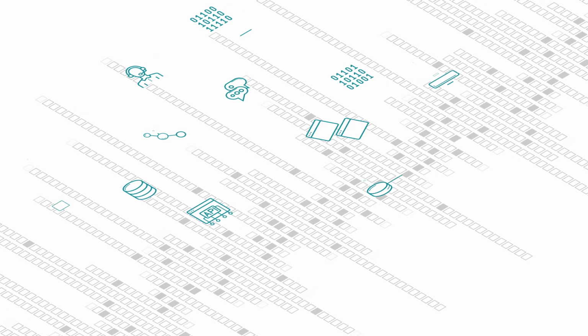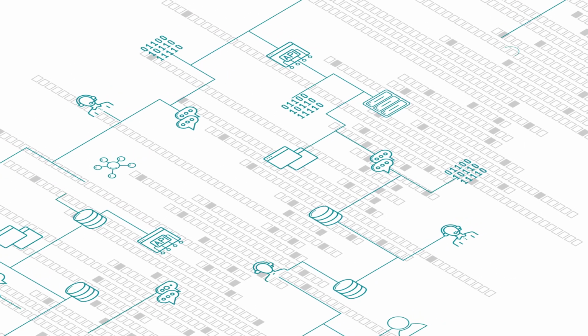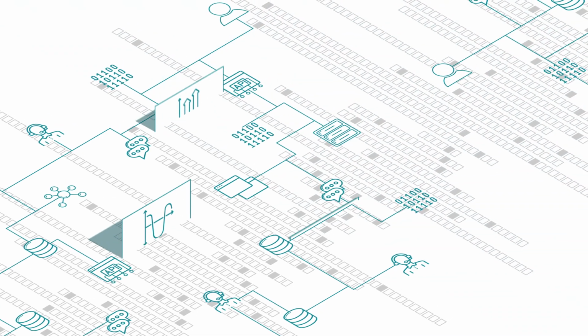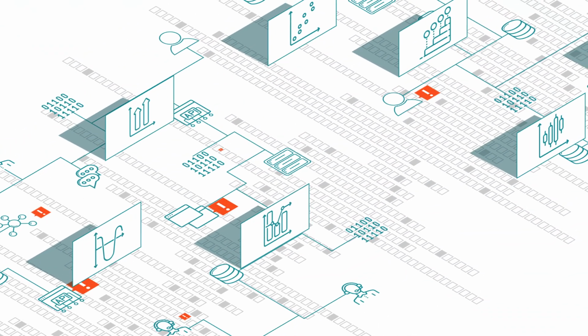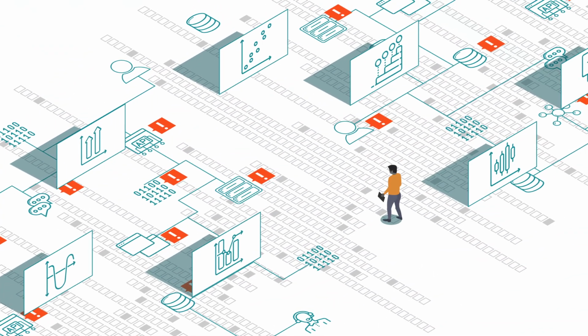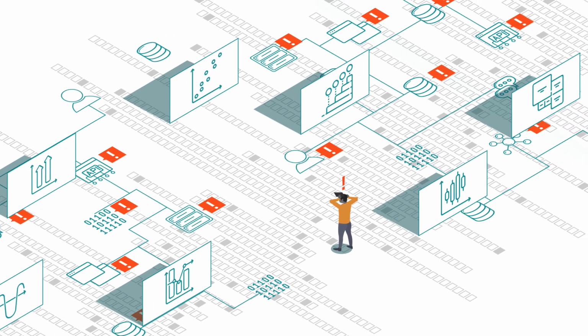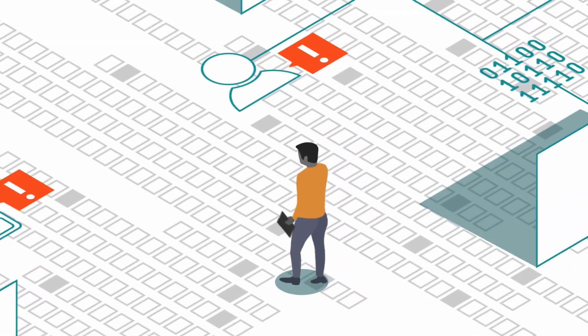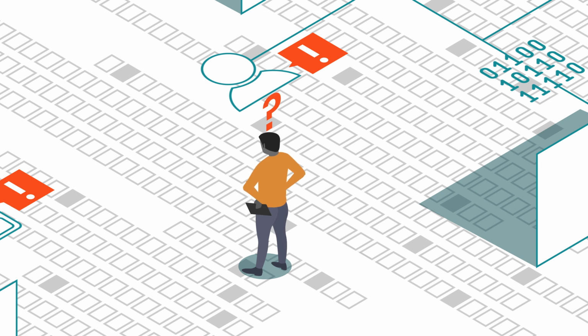DevOps teams have a lot to monitor and react to these days. A wider surface area, more data emitted across more dashboards, and more alerts. And that leads to response fatigue. With so many noisy alerts, it can be hard to prioritize issues and know what to take action on.